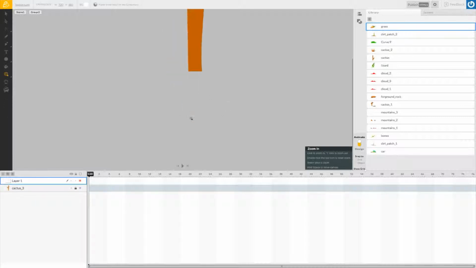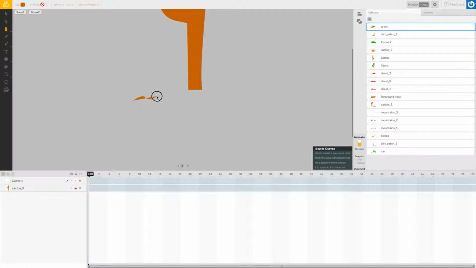So let's zoom in to the base, and using our pen tool, we're going to create some dirt. We're going to adjust those.